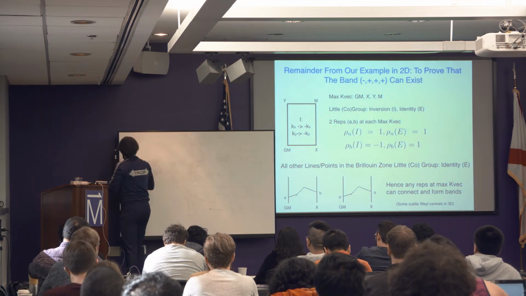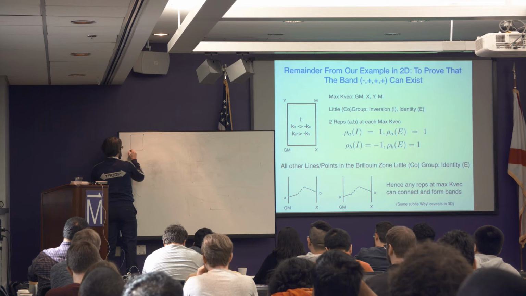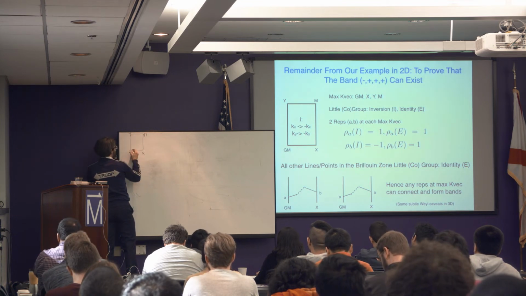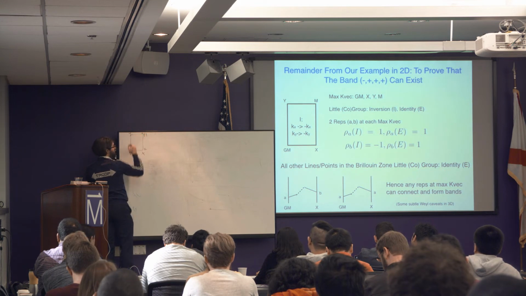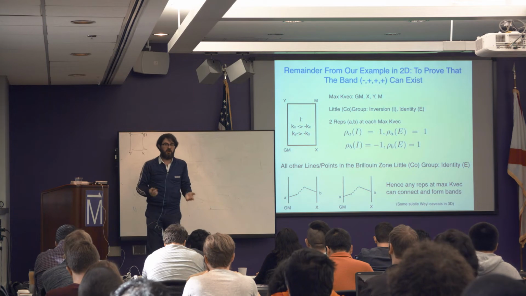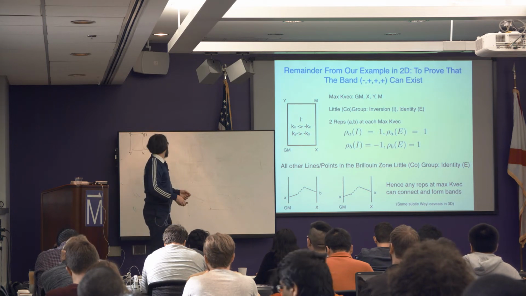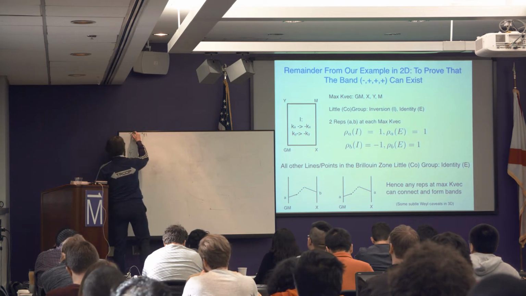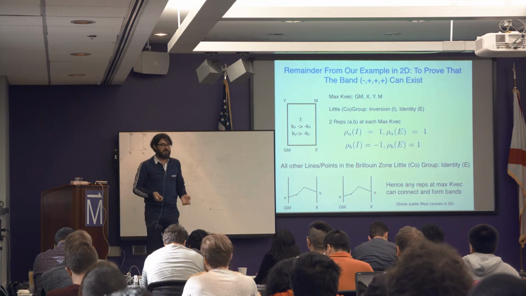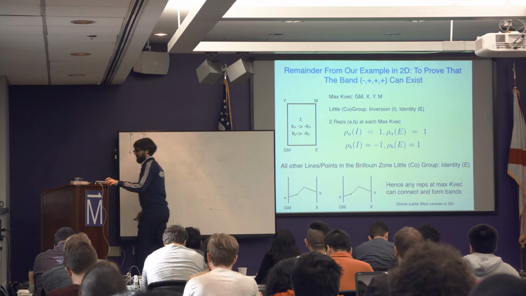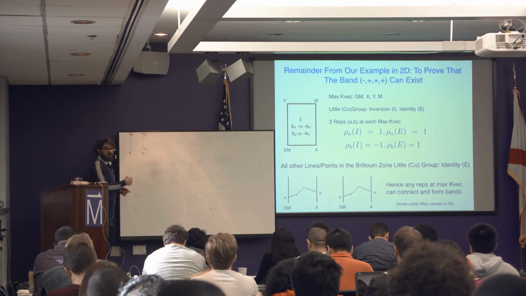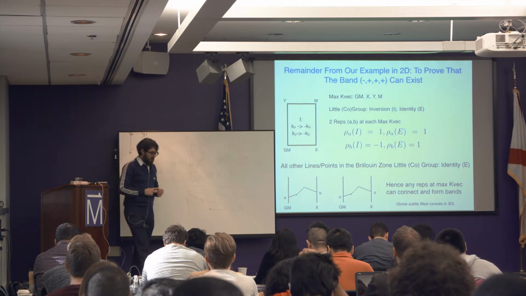Okay, so I said I have this band, and it's topological, that has eigenvalues minus, plus, plus, plus. So the normal thing to ask is, can this band actually exist, or are you just selling me a pipe dream? The answer is this band can exist, and how do you know that it can exist?